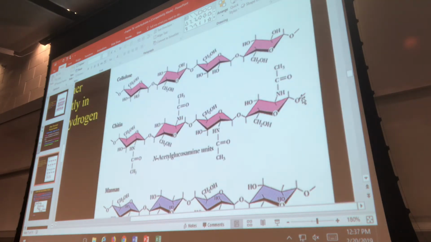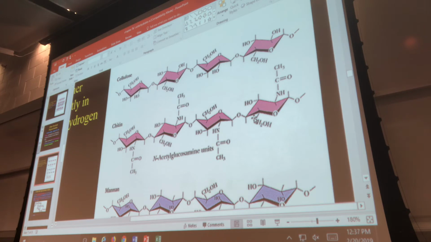Don't bother memorizing this complicated looking structure of chitin, because all you really got to do is identify just subtle, small little details that, if you see that detail, you know it's chitin immediately. Well, let's compare chitin to cellulose. Cellulose is easy. Cellulose is glucoses connected to each other via a beta link. What is the difference between cellulose and chitin? This random set of amide functional groups, right? You see this amino and carboxyl group attached to carbon number 2, I believe. It doesn't really matter what numbered carbon it's attached to.